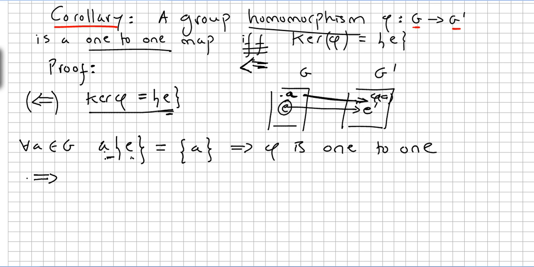Now we prove the other way. So we suppose that Φ is 1 to 1. If Φ is 1 to 1, we know that homomorphisms preserve identities, inverse subgroups, etc. So by that theorem that we proved, if Φ is 1 to 1, Φ of the identity will be the identity prime, the identity of G prime, of course.